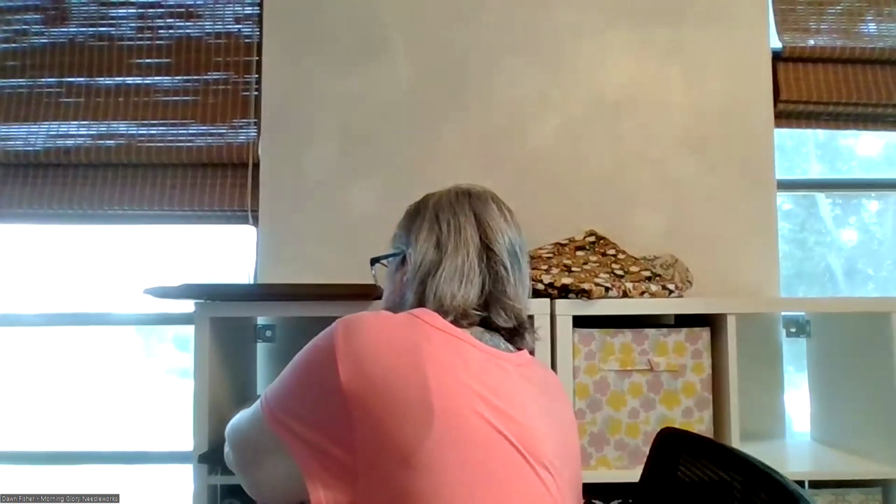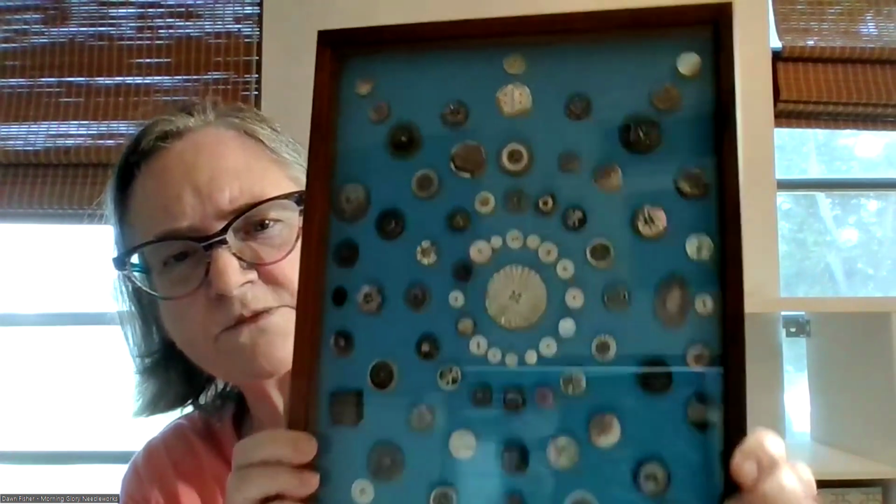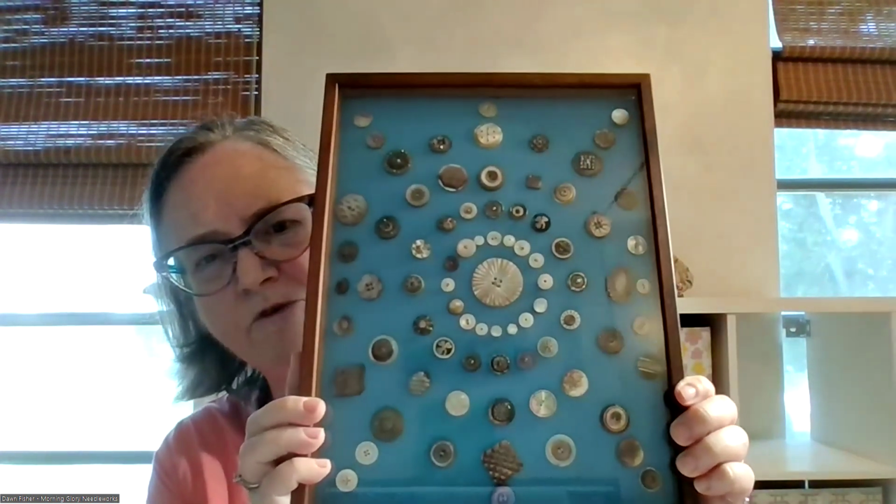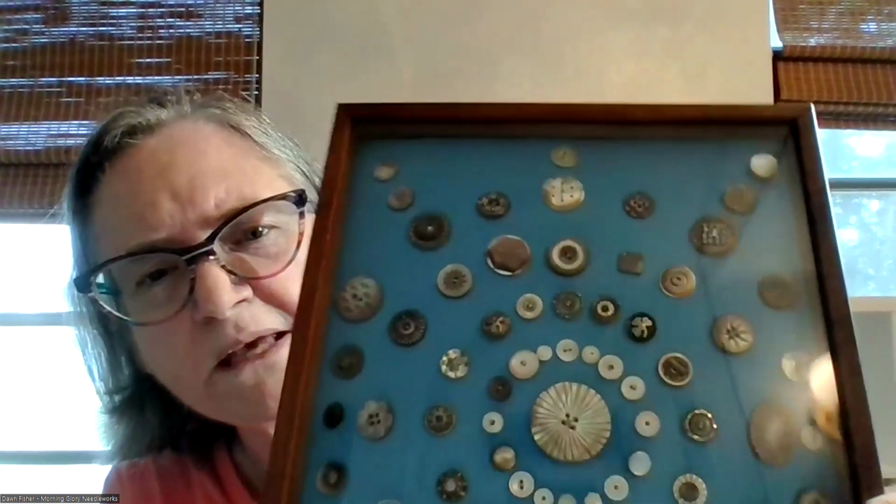And then I did the pictures. And then this stuff is from, I have it on the shelf back here. This is from when my husband and I had an antique store, and this was one of the items we had for sale in our store. Isn't this wonderful? Oh, you can see the reflection of everything. All these wonderful mother of pearl buttons and different fancy schmancy buttons. I just love this, and I have it for sale.